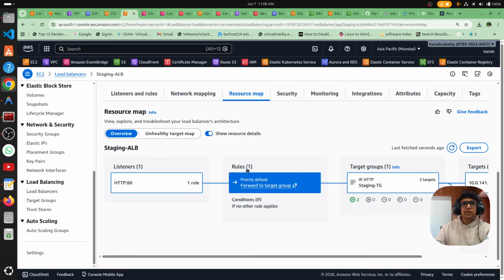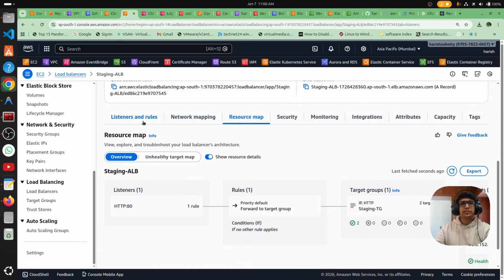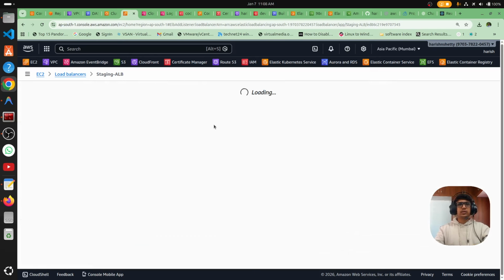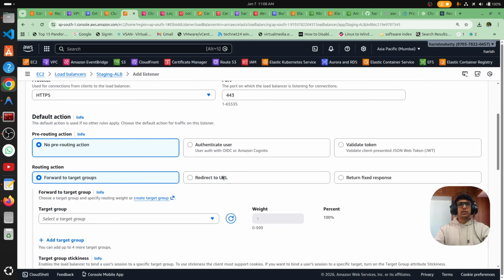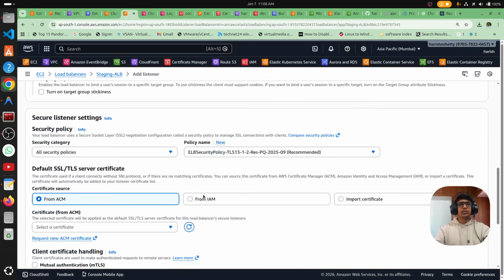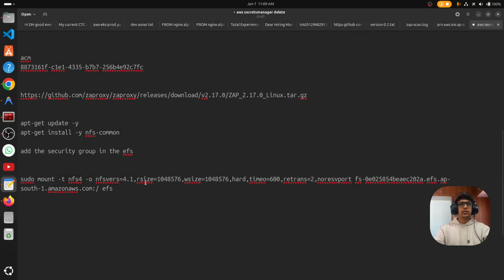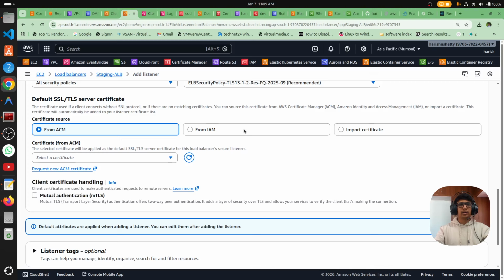Now let's map it to HTTPS. First add a listener, click on HTTPS and target group, select the target group, and the ACM certificate. Earlier we created this one, C7FC, right?